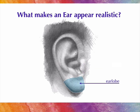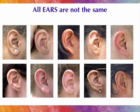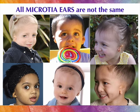And lastly, an earlobe is critical, not just if you're a girl and need earrings, but also just to make the ear look realistic. So these are those 5 structures sort of all represented. And it's important to know that all of these would be considered so-called normal ears, but ears are not the same. Much like our eyes and our noses, they have character and personality, and if you have only one ear, you have to focus on making the opposite ear match the one you have.